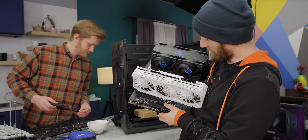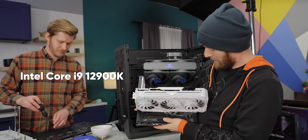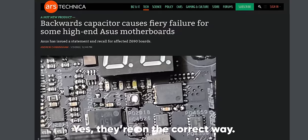Now's probably a good time to take a closer look at our test bench. We've got a 12900K on a Z690 Maximus Extreme that hopefully has the capacitor on the right way.